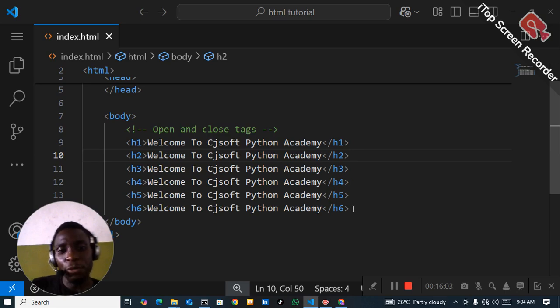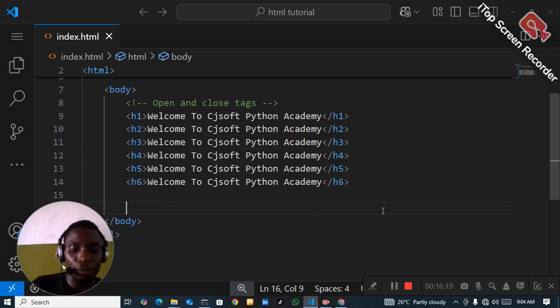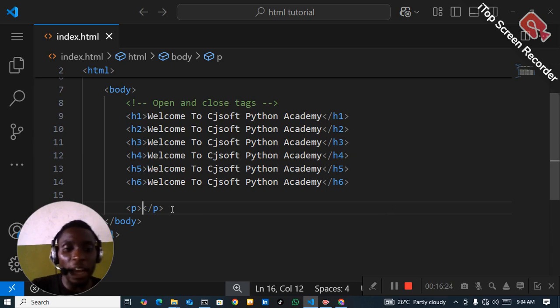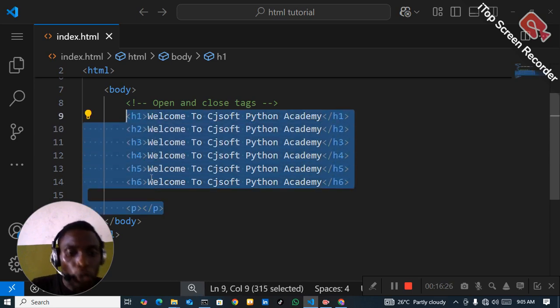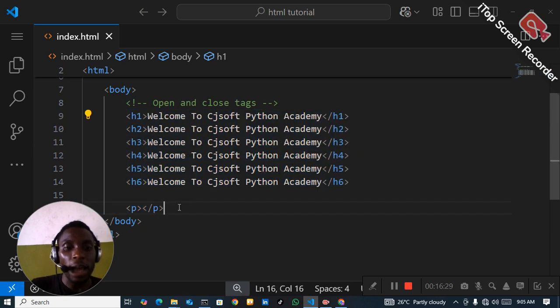Now let's see the effect of this. In HTML, we have H1 to H6, that is heading 1 to heading 6. And in HTML as well, we have the paragraph. These are the two elements we are going to be using for now to treat the HTML tags, and also a few of the open tags or open elements. Let's see the effects of H1 to H6 in particular.